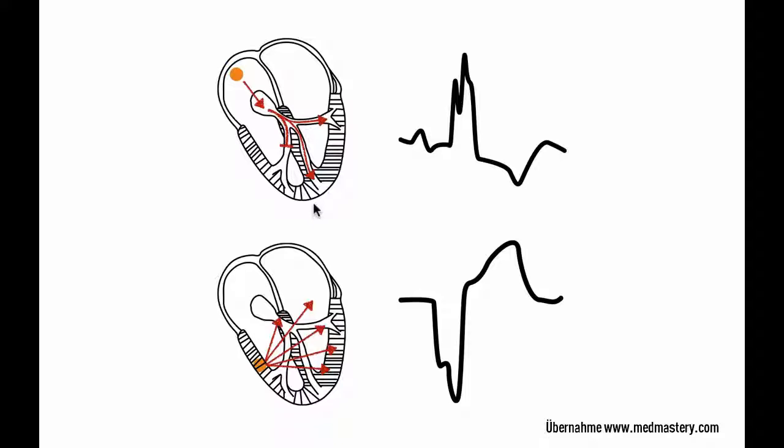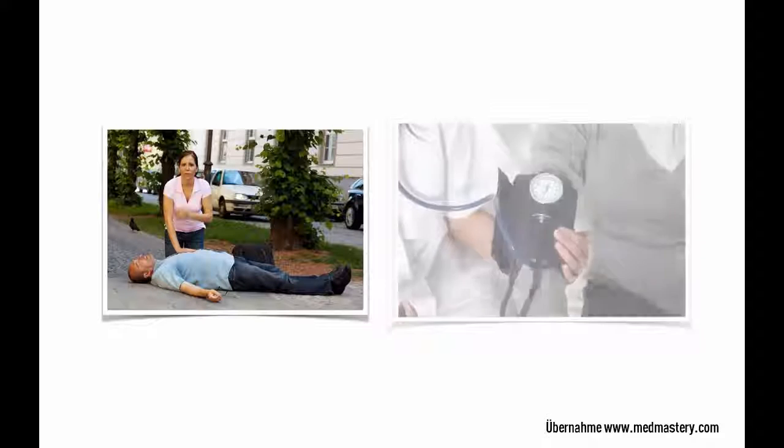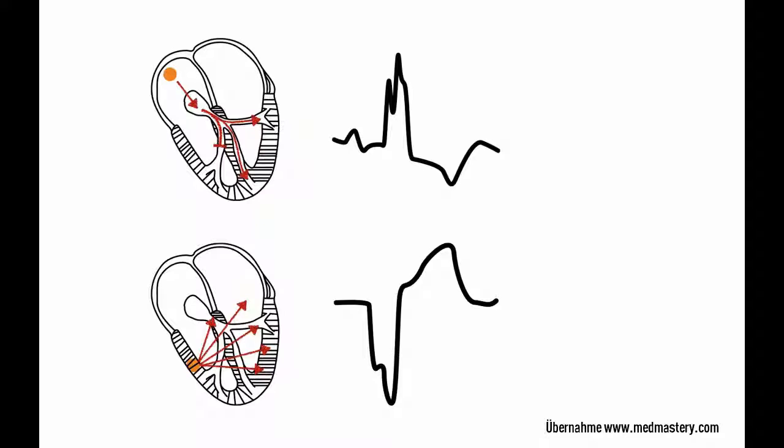For you, it's important to know that atrial tachycardia with aberrant conduction is usually not a life-threatening condition. On the other hand, ventricular tachycardia can be life-threatening, and in most cases you have to take action immediately. So it's really important to check how the patient is doing clinically. Is the patient in cardiac arrest? Is he hemodynamically stable? How's the blood pressure doing? I can't stress enough how important it is to be on the lookout when you have a patient who has a broad complex tachycardia. You have to check the patient clinically.